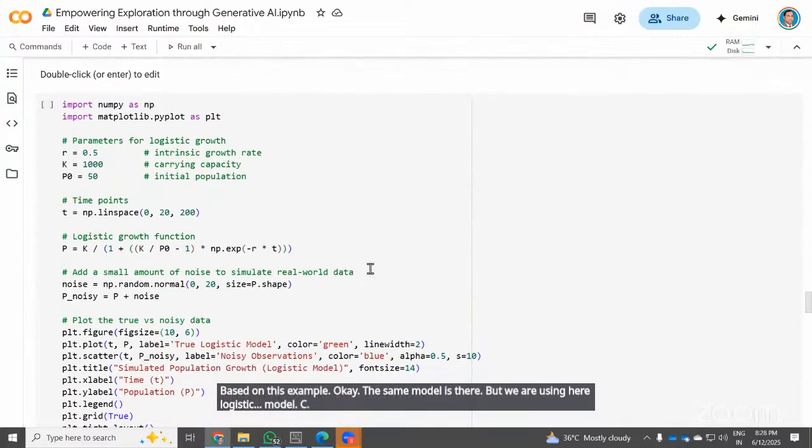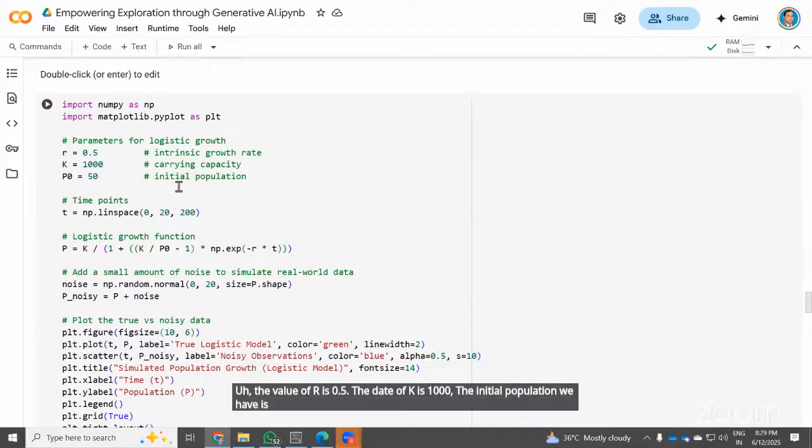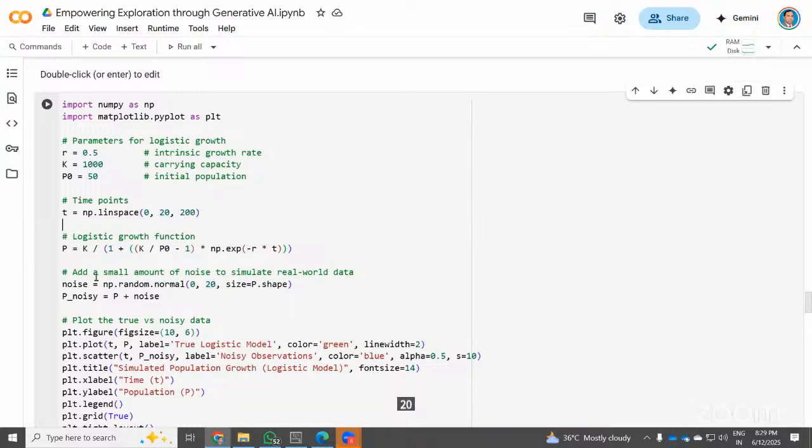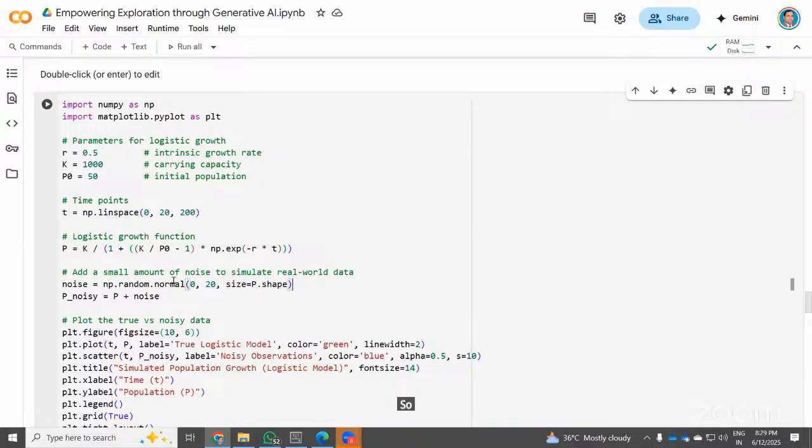See, the value of r is 0.5, the value of K is 1000, the initial population we have is 50, and the time period is from 0 to 20 years. The logistic growth function we have is P equals K upon 1 plus (K upon P0 minus 1) times exponential of minus r into t. So some noise is added here, and P_noisy is equal to P plus noise.